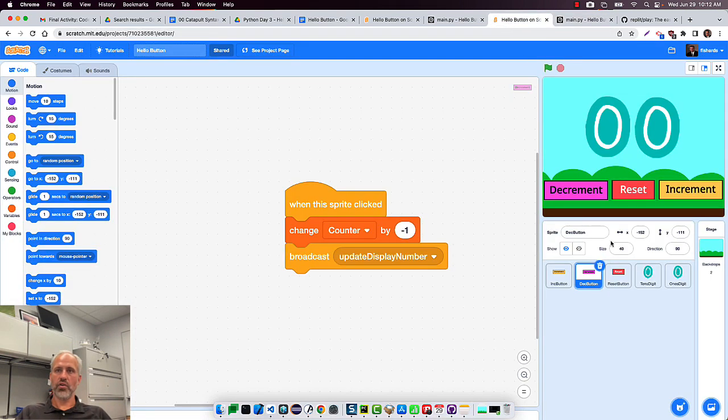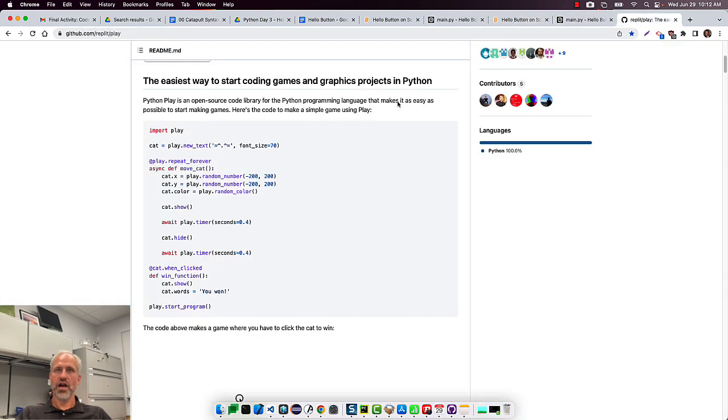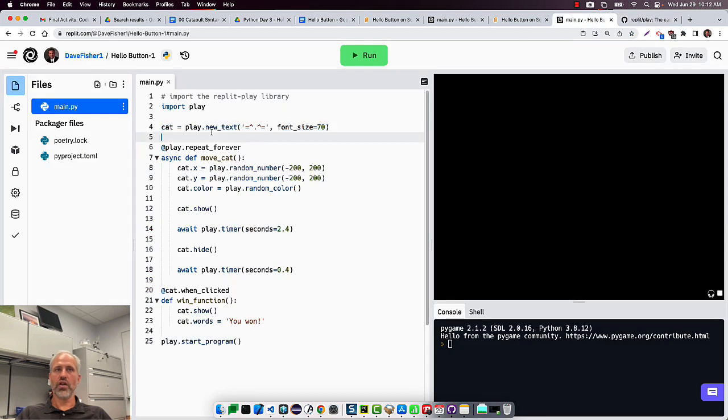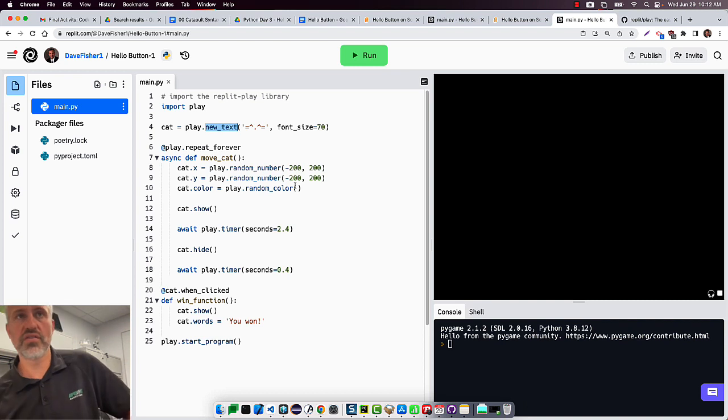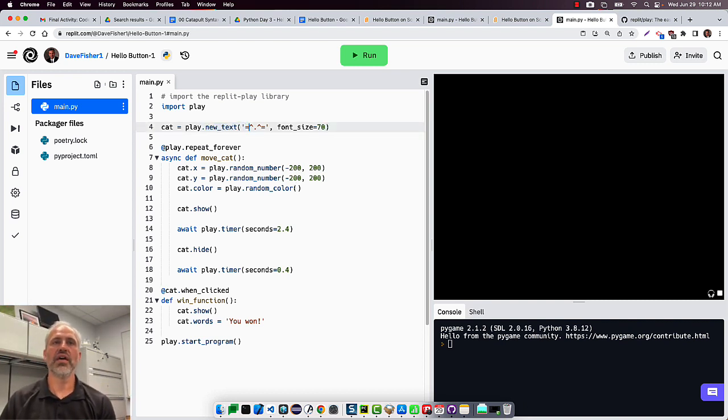It's very similar to creating sprites down here, but of course we're doing it in code. It's creating a sprite of type text, so that's fine. And then a sprite has lots of properties that you can set on it. You can set where it's starting X, where it's starting Y, things like that. Its font size, whatever you want.